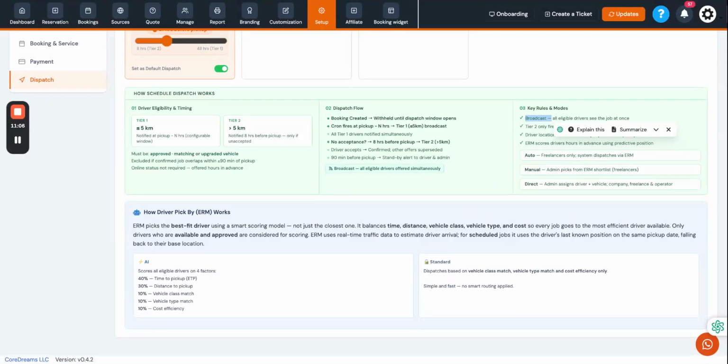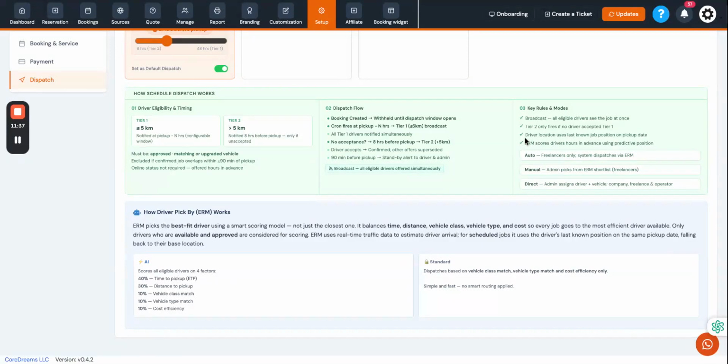Basically it means all the drivers within the radius of less than 5 kilometers in tier 1 and more than 5 kilometers in tier 2 will receive the jobs at a time. So if the job has been sent to tier 1, all the drivers on tier 1 will receive the job at a time, and whoever accepts the job, after the acceptance, the job will be removed from the job pool, from the availability for the rest of the drivers.